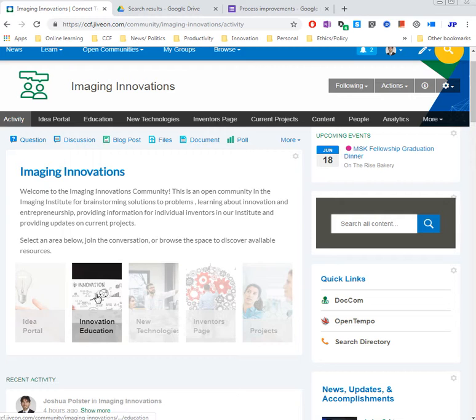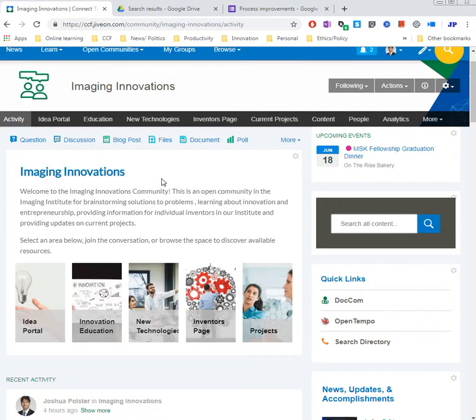So we have different sub-pages here, and the idea of this whole site is to participate. It's sort of a community, almost a social network, but for work instead of for fun. And so it's a place where you can leave comments and discussions, and you can post documents and all sorts of things. The few things I wanted to point out here are specific to this site.